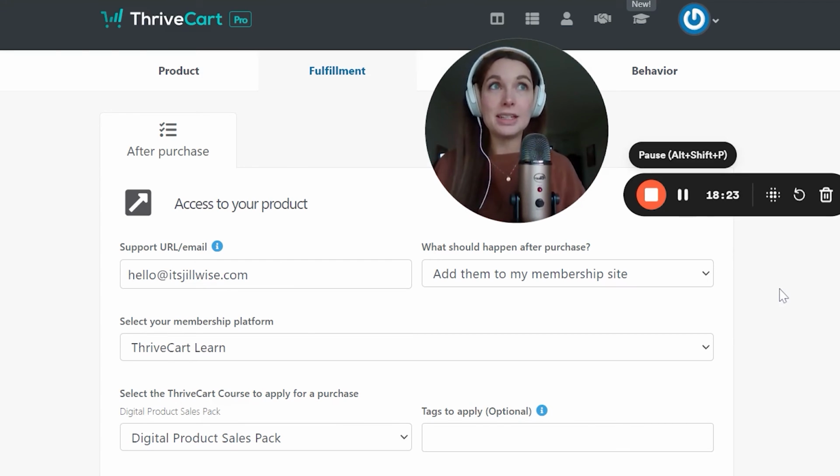And I know this is true of all of the course platforms. If you're using Kajabi or Thinkific, you can also use their checkout. But the problem with those is that their checkouts don't actually calculate sales tax, at least not location-based sales tax, the last time that I checked, which is why I ended up with Thrivecart in the first place. Because as a Canadian bringing in over a certain amount of revenue, you need to start charging sales tax based on the location of your customers. So that's how I ended up here in the first place.